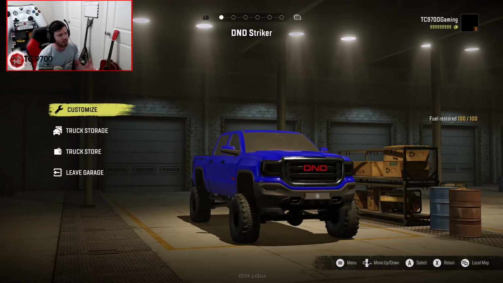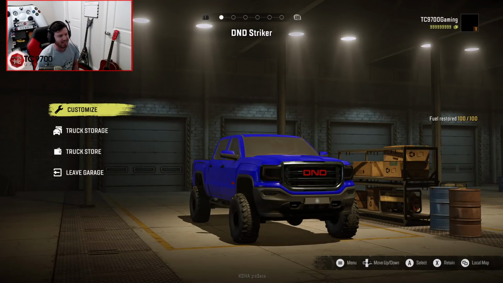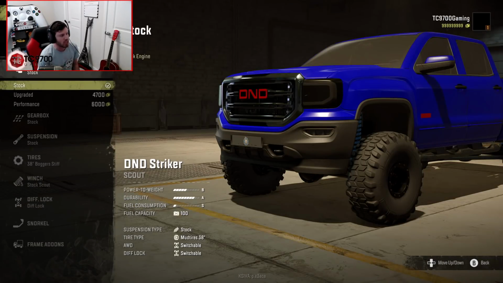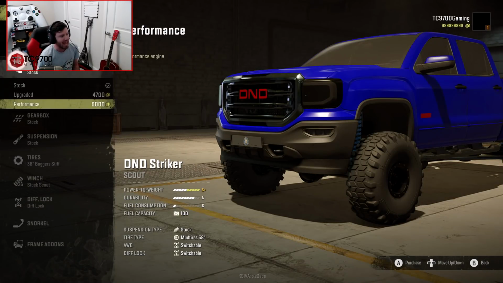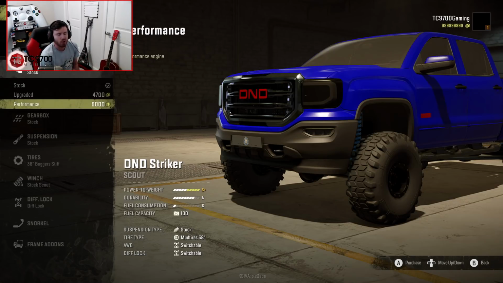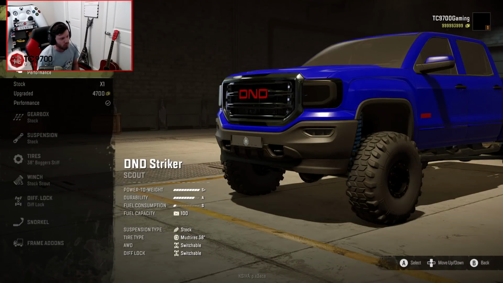Now, it's definitely really cool to see a truck like this in the game, especially since I know a lot of people love this particular body style. So straight off the bat, you're starting with a B power to weight rating, and that's going to be your stock engine. Your upgraded is going to go to an A, and your performance is going to go to an S+. Judging by the previous trucks in this particular creator's lineup, these should all be pretty well balanced along the lines of what you would see out of some of the vanilla trucks. So we're going to go ahead and go with the performance engine.